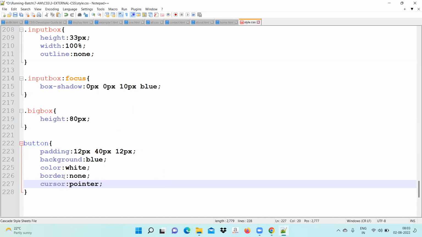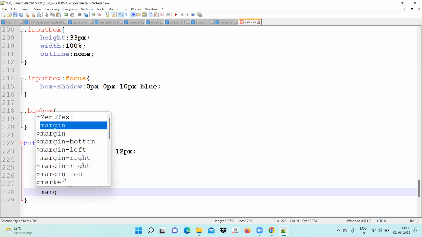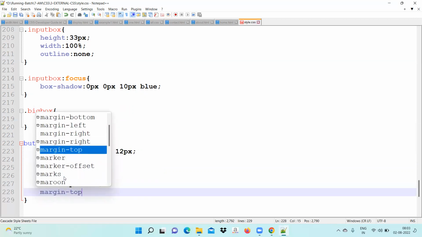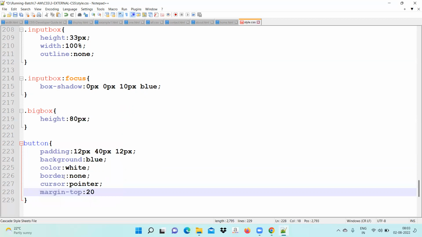Then margin-top 20 px. From top there should be some gap.